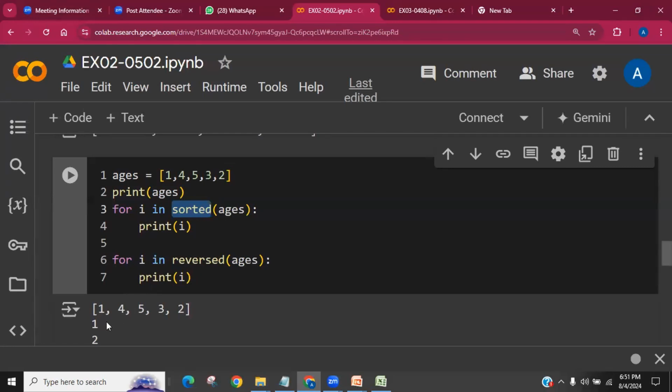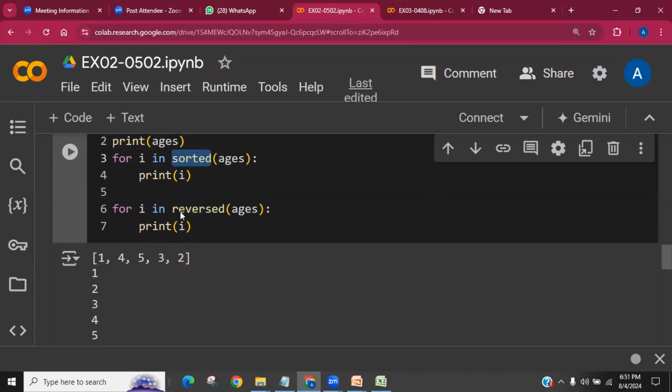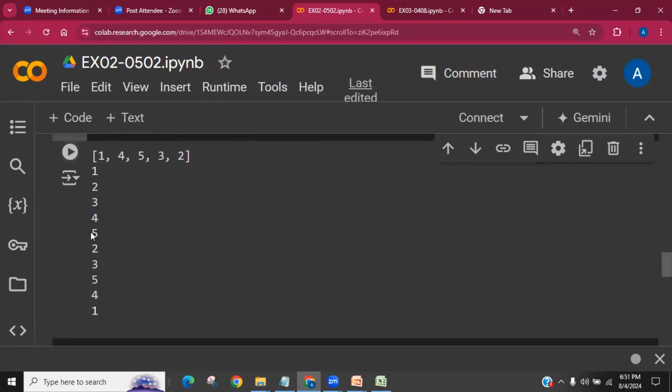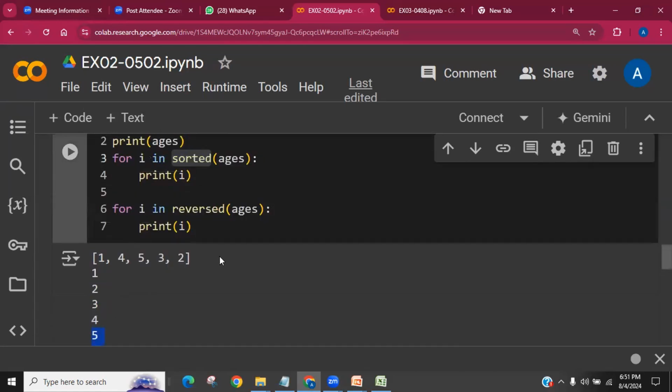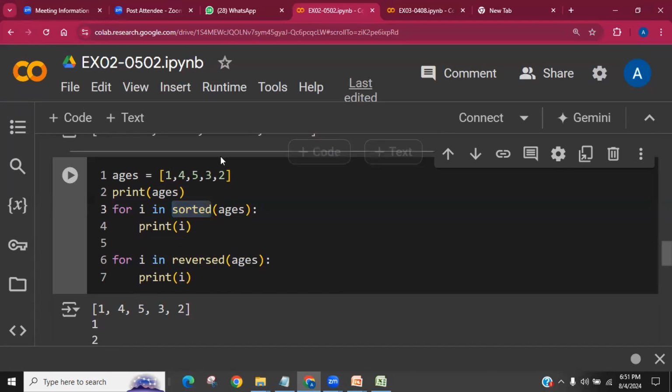So it will print 1, 2, 3, 4, 5. The built-in function sorted will put it in ascending order. And if you have to get to descending order, reversed ages. So here ages went into ascending order, and then later I'm printing reversed order. A list of integers is sorting in ascending order and then descending.